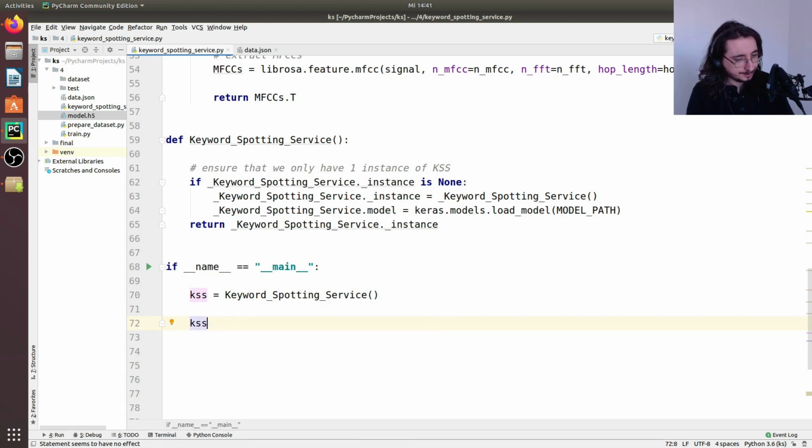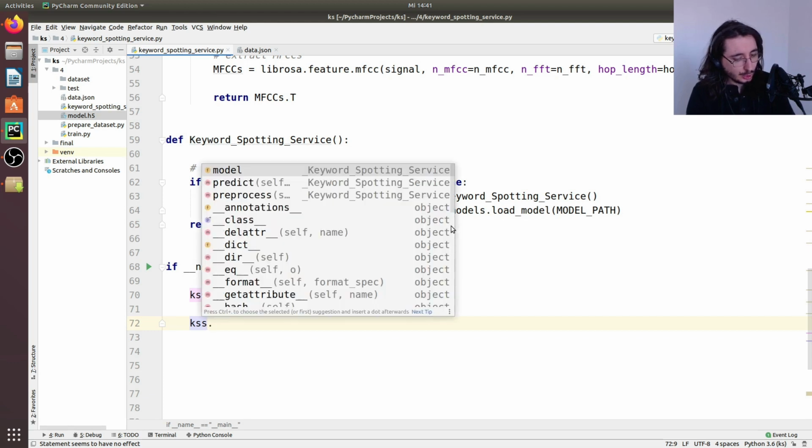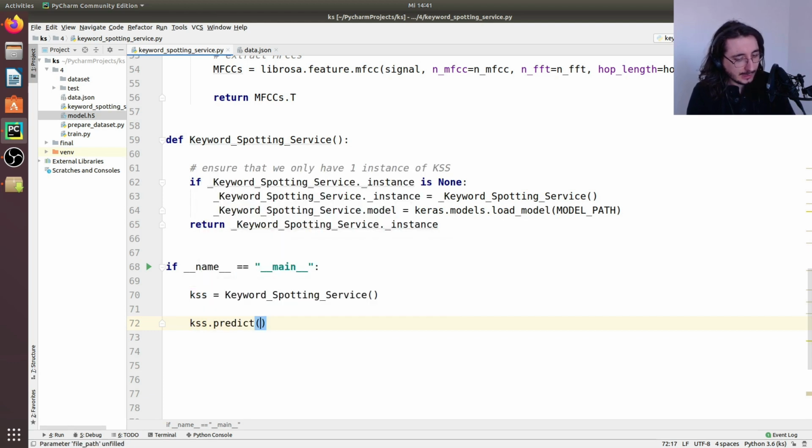So we'll do KSS dot predict, and here we can pass in the path to a sample audio file that we want to predict.